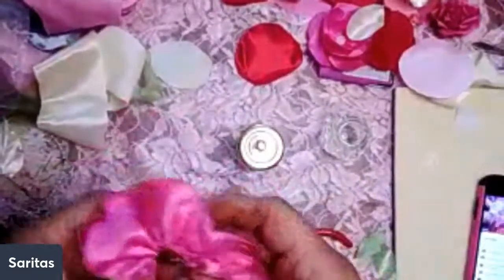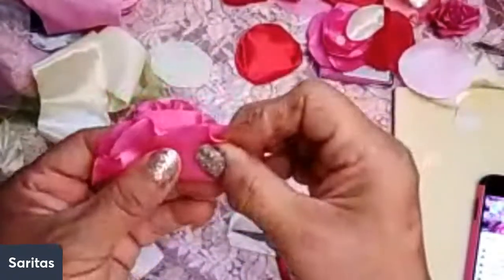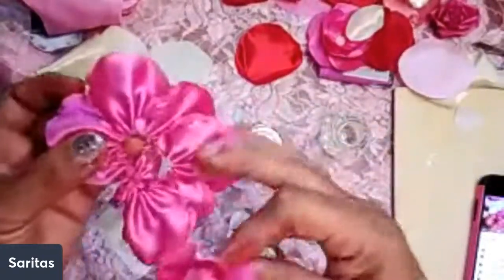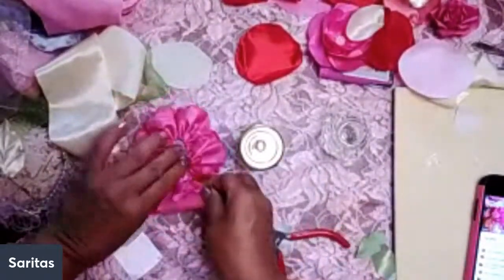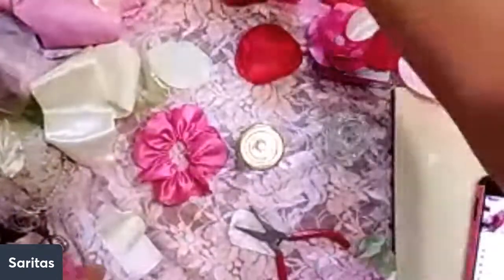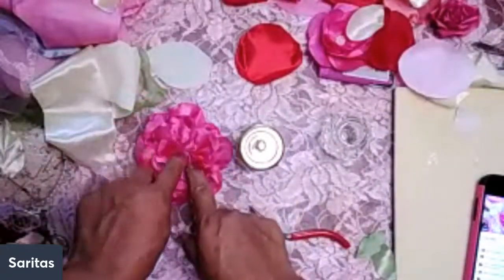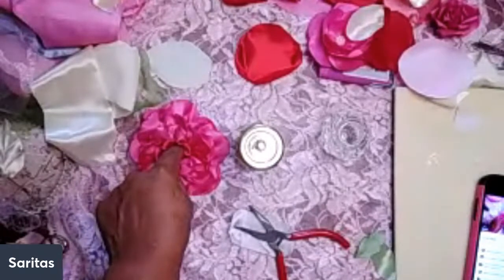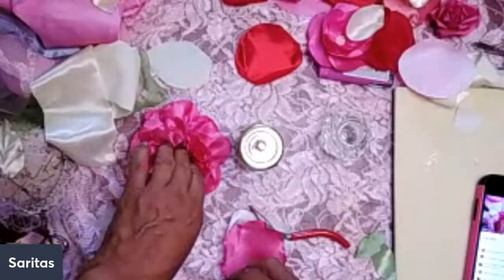Okay, so for this, I'm making this flower. This is in layers. I folded it in half, the circle, and gathered it, long stitch, and that's my petal. On this one, I use 2, 4, 6, 8. And then I have another one that is 6. And this one's going to be the third one. And I'm just going to do 3. But see how pretty that's going to look? So it takes time, but the result is really pretty.